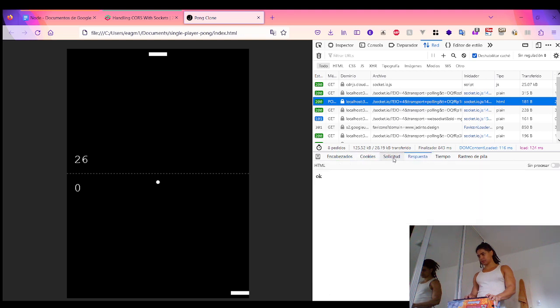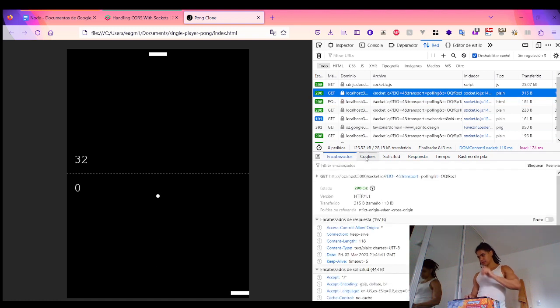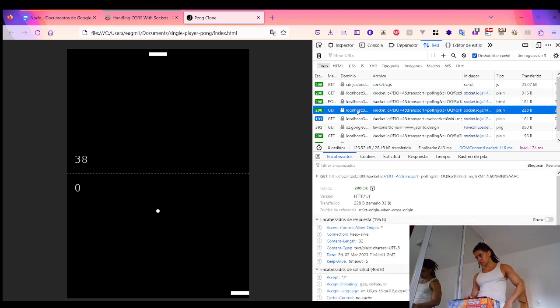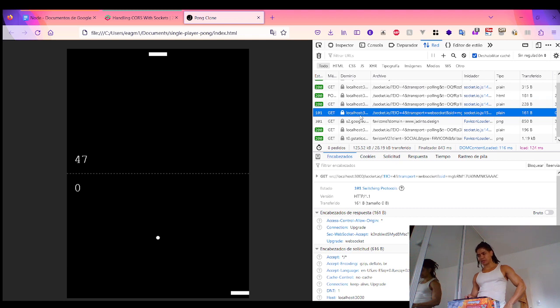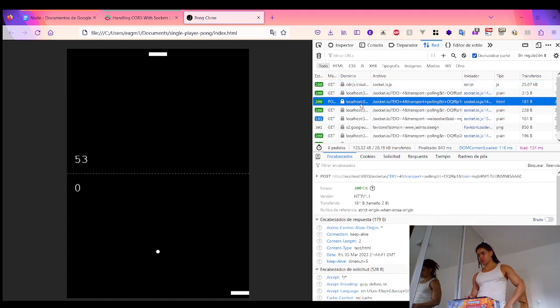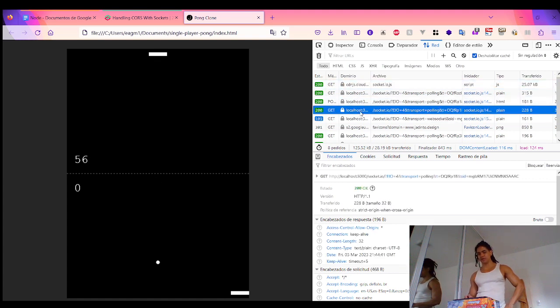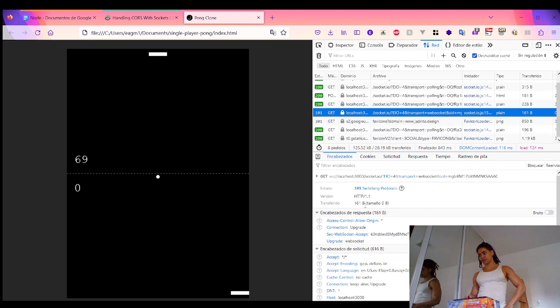By looking here, if you look at the headers right there, this is where it switched protocol. This is handled by the client-side library, which establishes an HTTP connection and then upgrades that to a WebSocket connection.